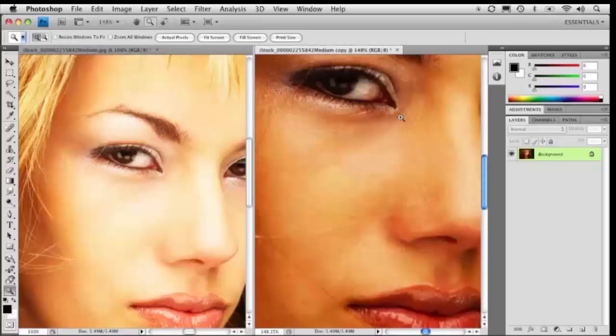Now we're going to jump over to the next lesson where we're going to talk about history, going back in time. You remember when we were talking about the preferences earlier, we had our history states that we could input. So I want to talk a little bit more in depth about history and the various options you have with that.